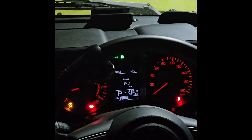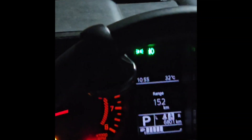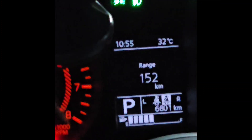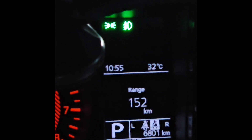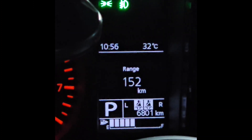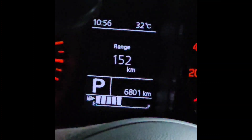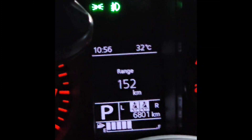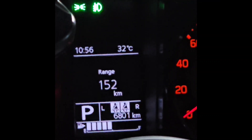Now you can see the seatbelt symbol is on. You can see the next seat is vacant. I am pressing on my hand now — you see that is also now on. So it means the seatbelt reminder is active. If we drive now, it will alert. I am just lifting myself — you can see that the seatbelt indicator is on. The moment I sit, the seatbelt reminder will come.